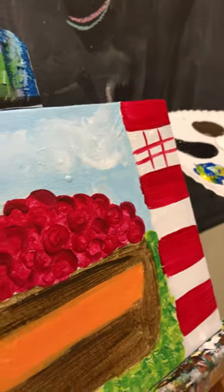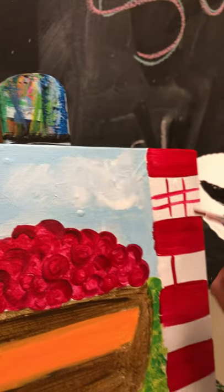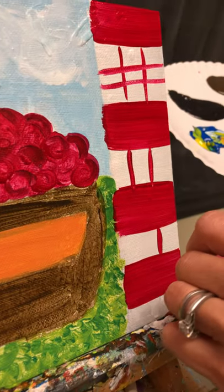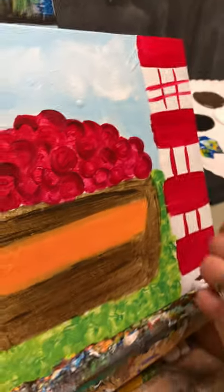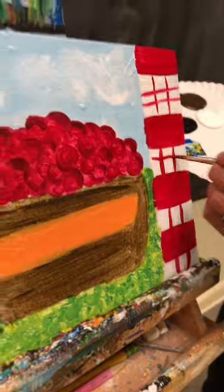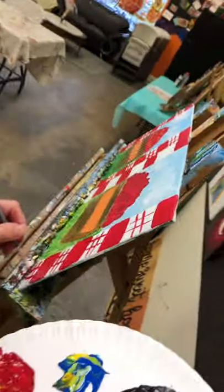Okay. Now these lines, you can use as your guide. You can bring them all the way down. So one, two, three. Okay? And then just add those horizontal lines. They don't need to match up side to side in this case because they're really thin lines.